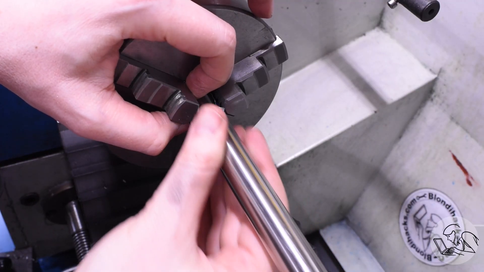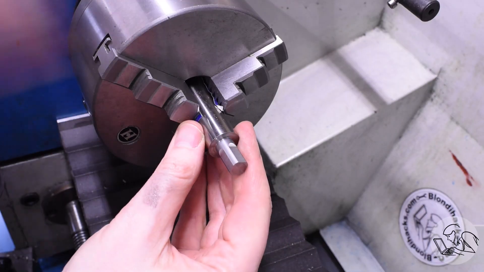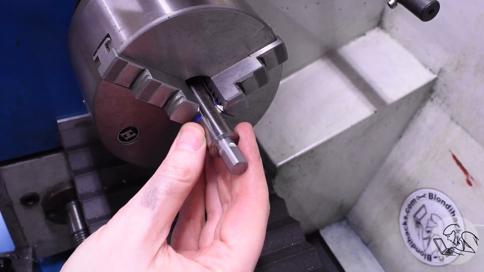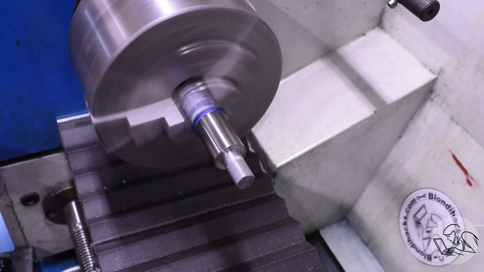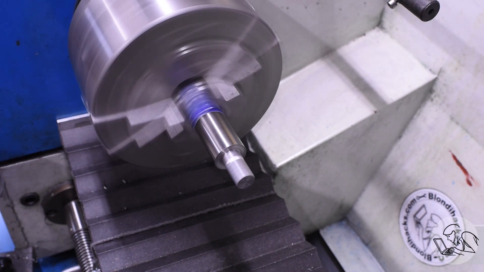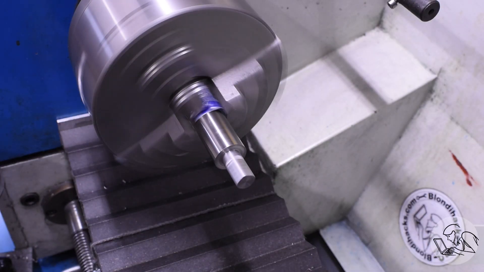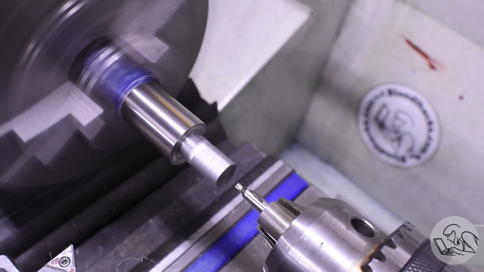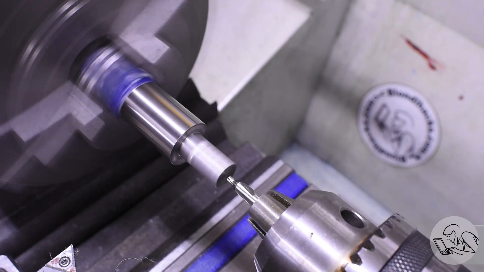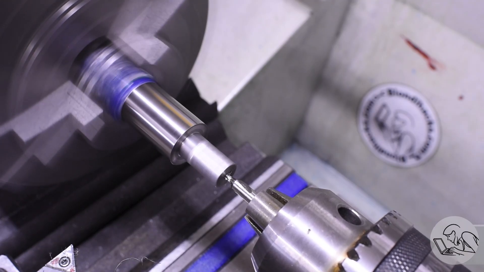I'm going to put it back in the lathe now and cut the taper. Now once again, I've given up concentricity here, and I'm not going to get it back by using the three-jaw again, but again, this is a chuck key, so it doesn't matter. Knowing where concentricity matters and where it doesn't not only affects your order of operations decisions, but your efficiency as well. When you're first learning, it's constructive to strive for maximum concentricity everywhere, but that's also very time consuming. Once you've learned the rules, then you can learn when it's okay to break them.